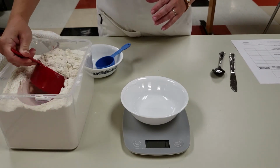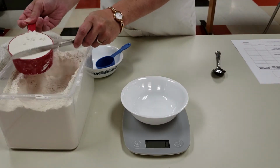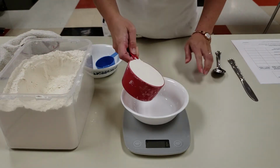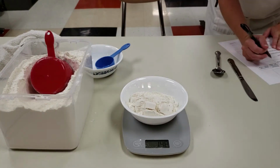So I take the cup, and now I'm going to level it off with my knife. Okay. 148 grams.